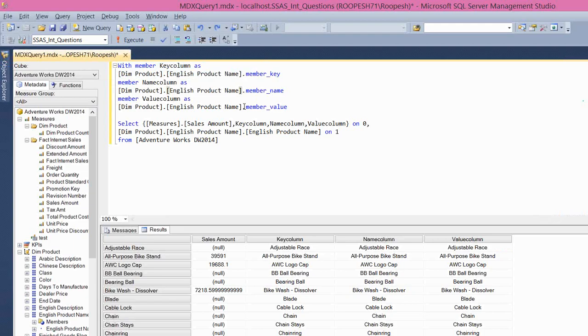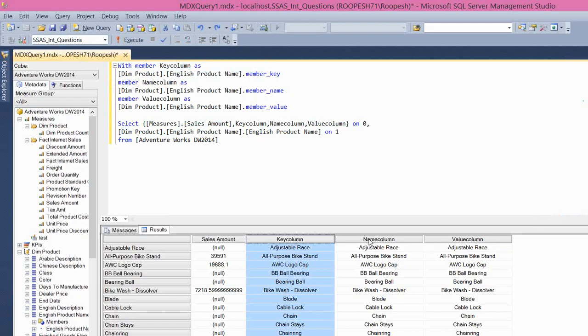I called all these along with the sales amount in my columns, and in rows I specified English product name. If I execute this, as you all know, the key column is set to English product name, so it is showing English product name, and the name column is not set to anything.